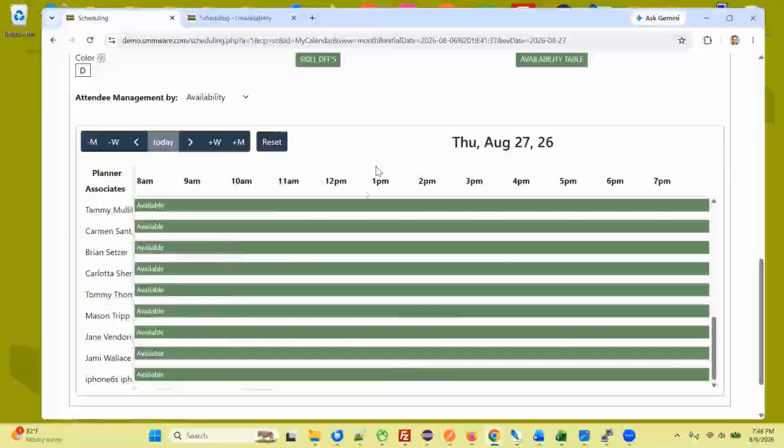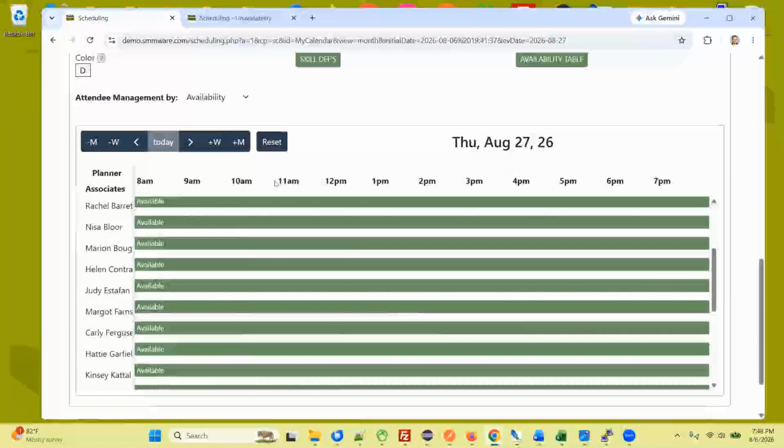After that information has already been entered into the system, we're looking at this event, and we see a timeline across the top. We see a list of workers down the left, and we see these green bars with the label that says available. And I click on that, it starts a shift, and then I can adjust the shift start and end times. This is our fanciest approach to events and attendance because the other approaches do assume that everybody is arriving and leaving at the same time. And then this one allows people to arrive and leave at different times.